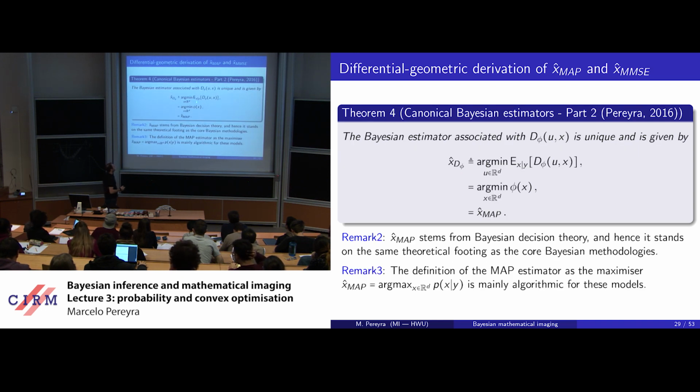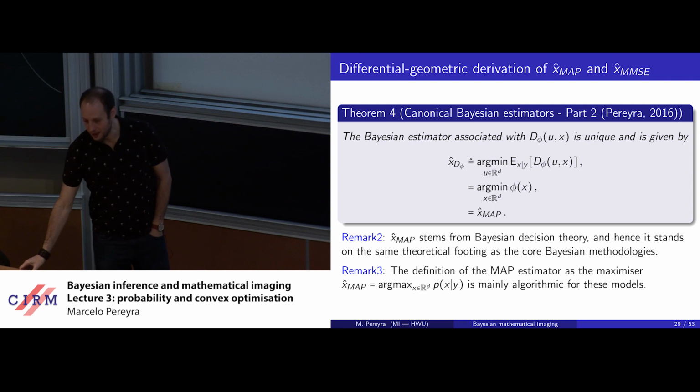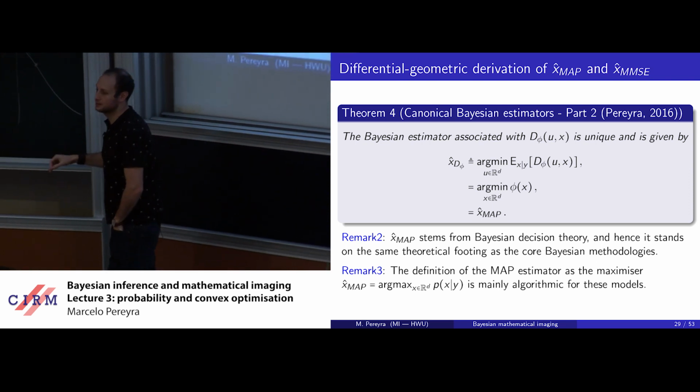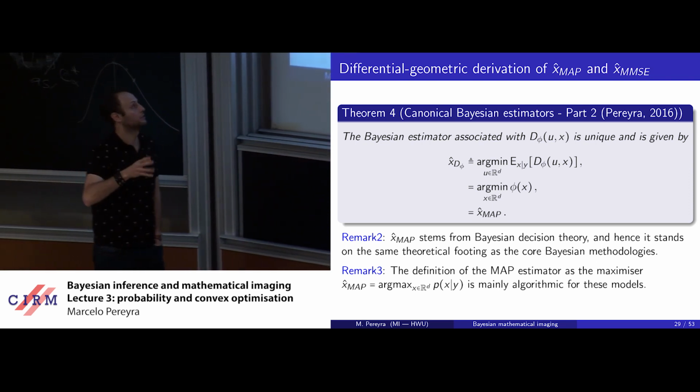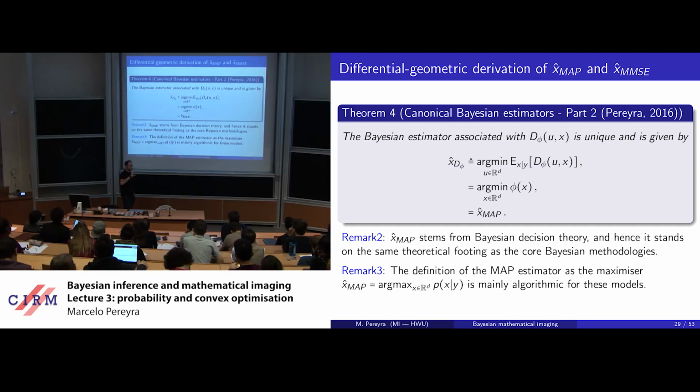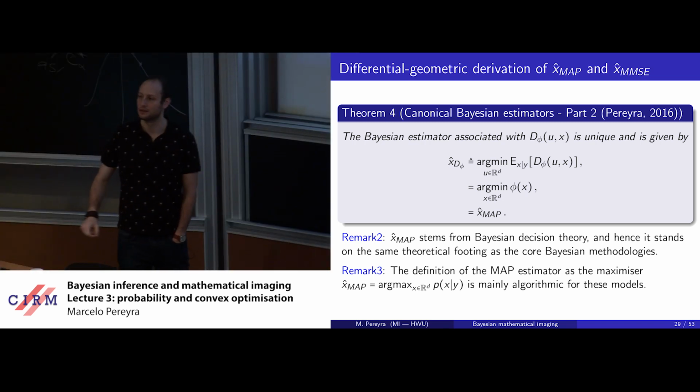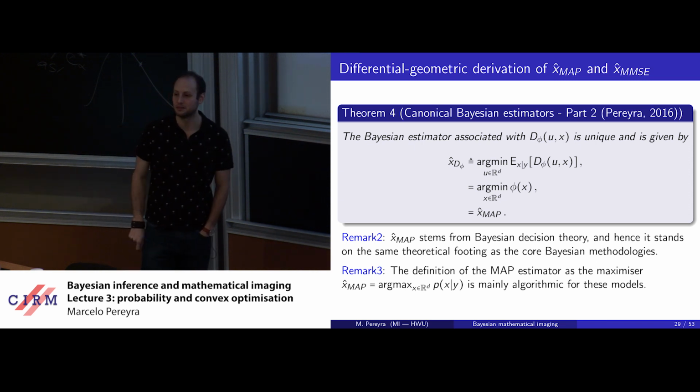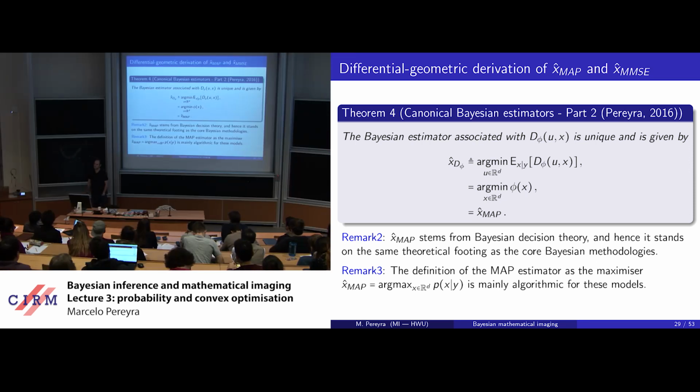And then what happens if you define the Bayesian estimator for the canonical divergence? What's the best estimator to minimize this? Well, it turns out it's the MAP estimator. So if you say, well, my model is log-concave, phi is convex, and I will let phi induce the geometry of the parameter space. I would let the Hessian of phi define a Riemannian metric and tell me how to measure distances. And now I want this Bayesian estimator that is optimal with respect to this way of measuring the error. Well, it turns out what you need to compute is the MAP estimator, the minimum of the loss function.